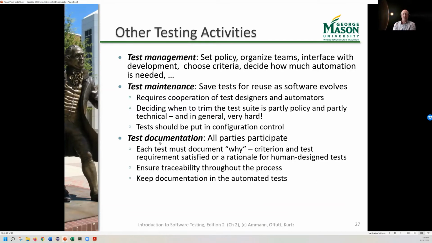Then finally, we've got test documentation, right? We need to know why we developed each test. What does this test satisfy? Why do we have this test? Later, that will help us understand whether we need to keep this test. I've been involved on programs that have thousands of tests, and the tests have been around for years. And sometimes they fail and no one knows why, and no one knows whether they should care or not, because there's no documentation for the test. So this test fails. Nobody really understood what it was trying to do. That was 10 years ago anyway. Does it even matter anymore? I don't know, right? That's the problem we get into if we don't have at least some degree of test documentation.